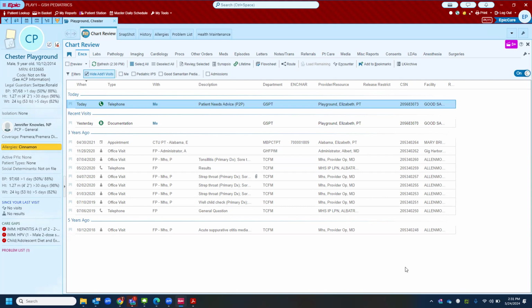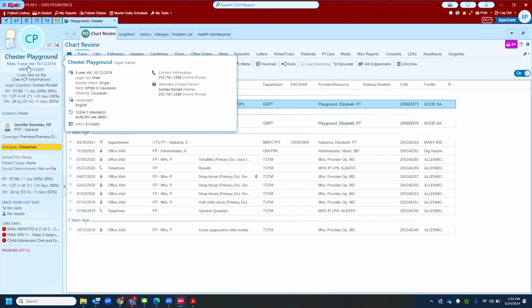If the family was Spanish speaking, wouldn't we see that? Yes, right here. Generally, if you hover over this area, you can see the languages that they speak right here. And what if, generally, we're charting on the child, but it's about the parent? Right. Let's click on it. Let's see, is it going to let me?